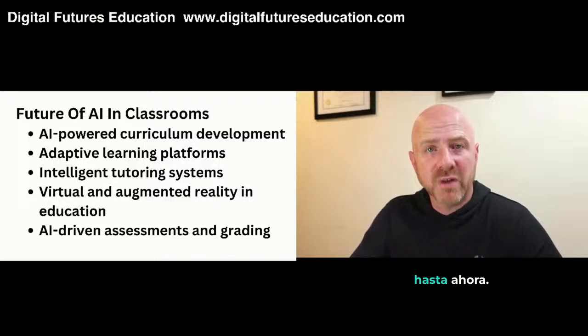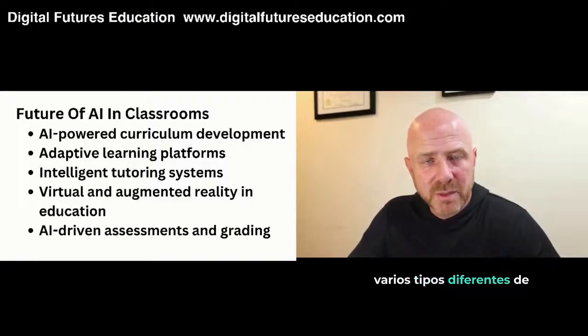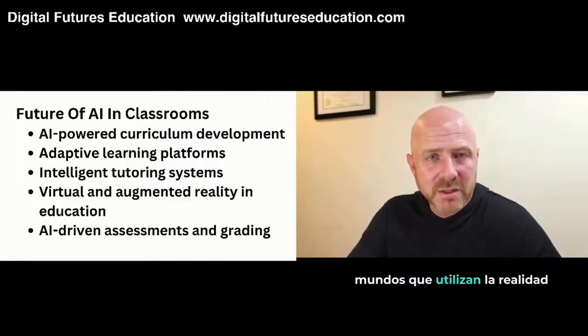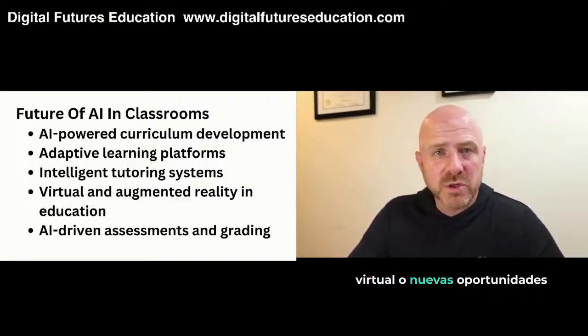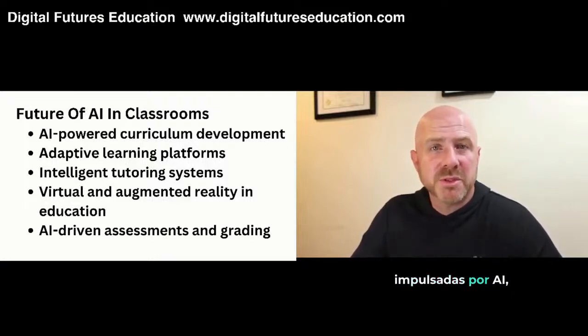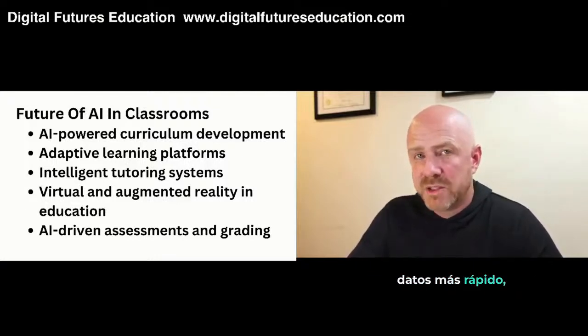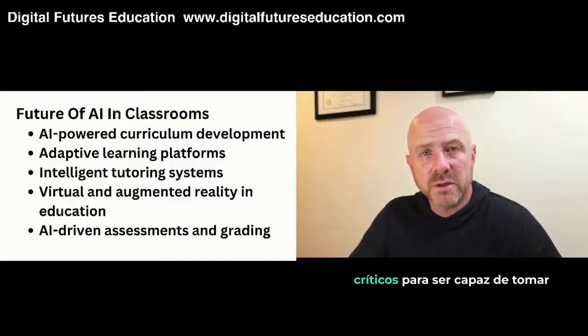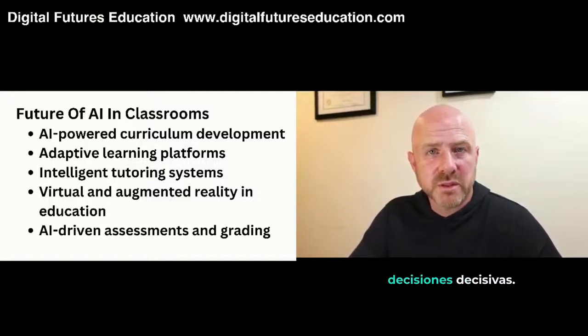they performed so far. Virtual and augmented reality in education, where AI will be able to create multiple different types of worlds that utilize virtual reality or new opportunities to see places in the world. And of course, AI-driven assessments and grading, being able to collect data faster, look at that data, and have critical data to be able to make decisive choices.